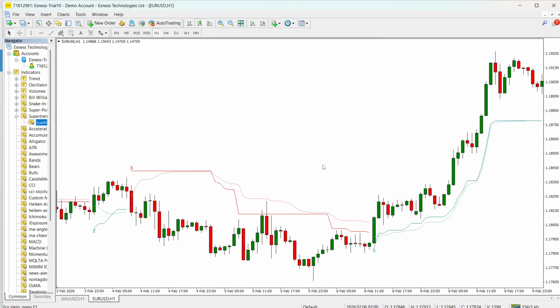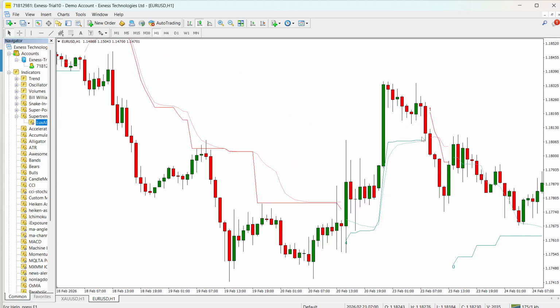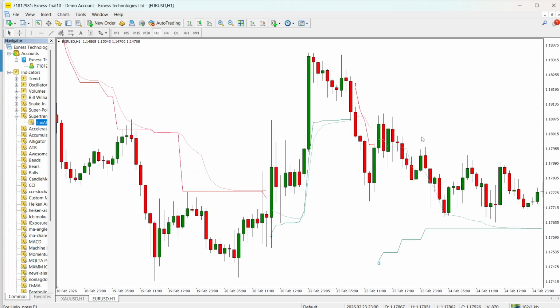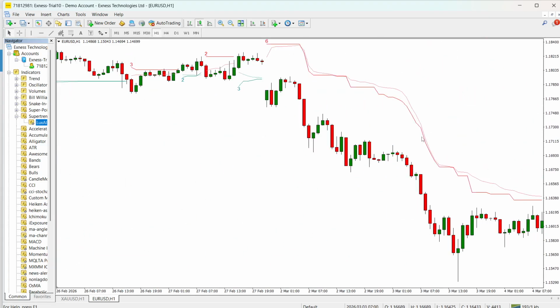Right, on the chart, the Supertrend AI Clustering indicator typically plots a Supertrend style line that flips above and below price, with colors indicating bullish or bearish phases. What makes it distinctive is that its internal logic clusters market conditions such as volatility and structure and adjusts its behavior accordingly rather than using a static one-size-fits-all parameter set.